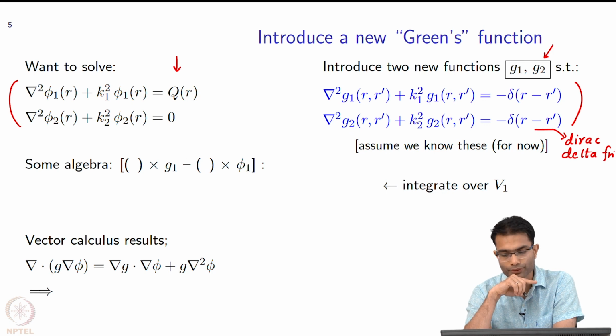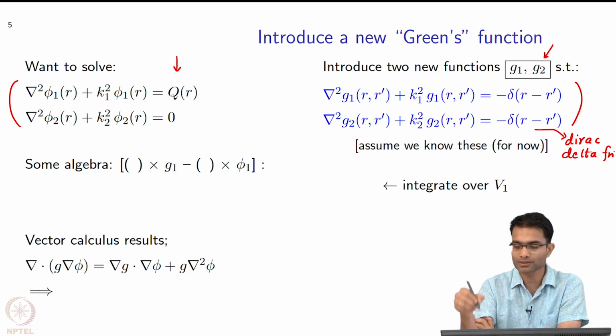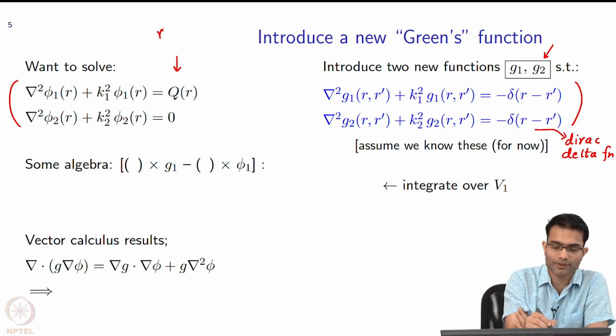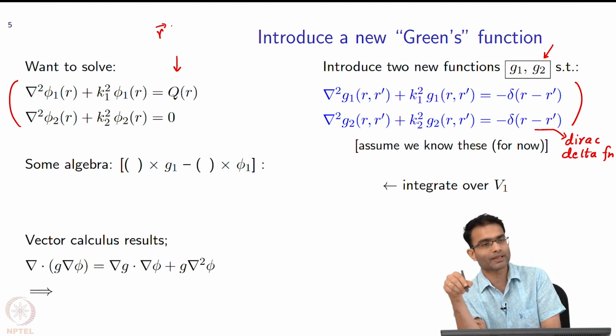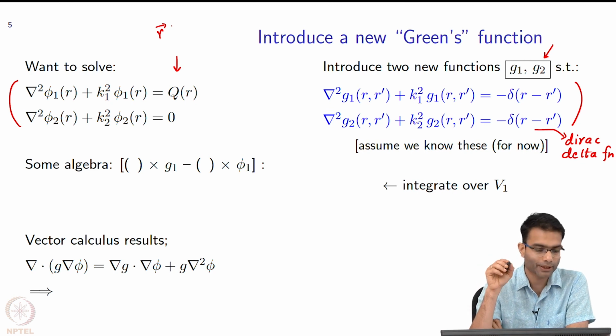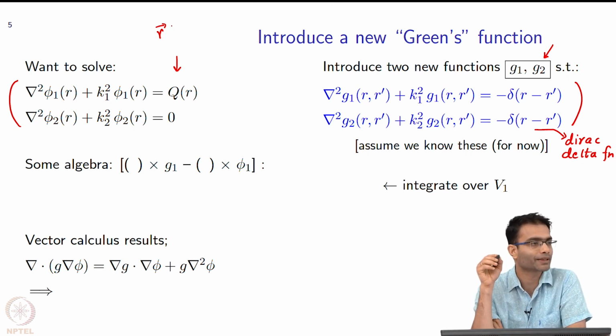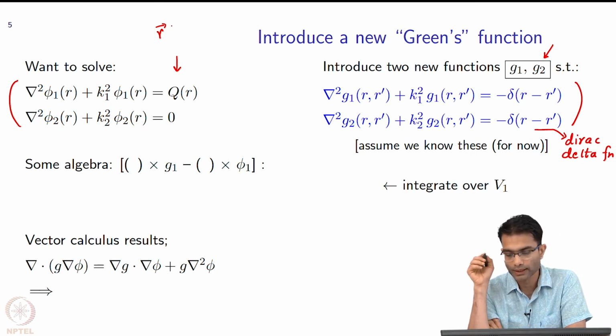What I have done is I have introduced these two new functions. Also, because we are going to write r and r prime again and again, I have dropped the vector sign over r. Even though I have written just r, it is understood that when you see r, it is actually r with a vector on top, but it makes the whole thing very clumsy. So I have just removed the vector sign. It should be clear to you from the context when I am referring to the vector and when I am referring to the absolute value of r.